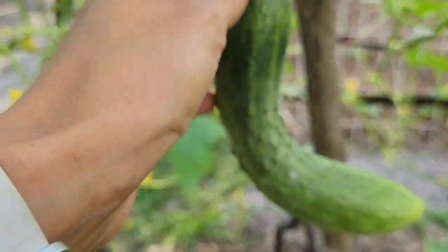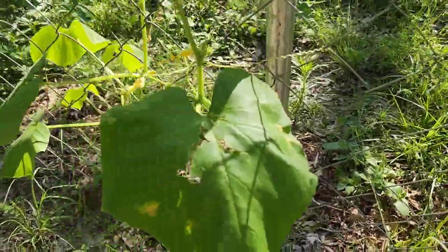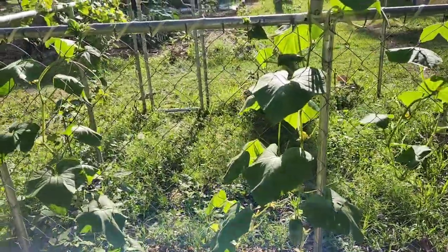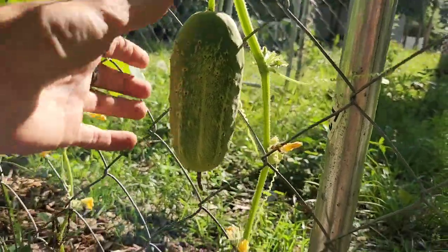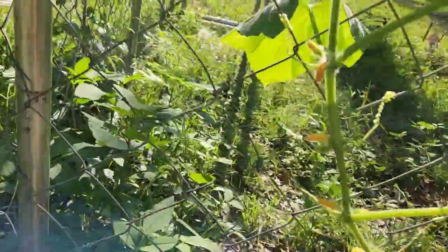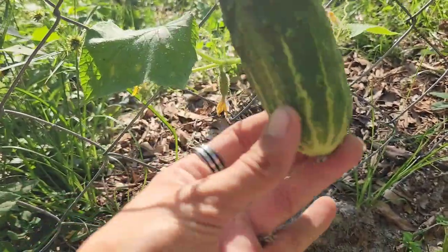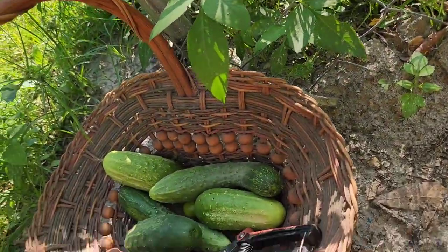We're going to move along here. This guy is definitely an odd shape — I'm just going to go ahead and harvest him. I did want to jump over to this other cucumber because we've harvested enough off that one. There's not really any more that are ready. But as you guys see here, he's still really young but he's already pushed out a nice fat cucumber, and I'm going to go ahead and harvest this guy as well — he's a great size for our pickle recipe. And then we come over here — look at that, guys. Great size, looks great, color's great. Let's pluck him too.